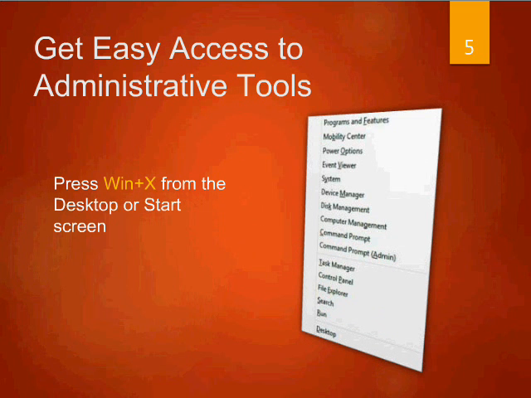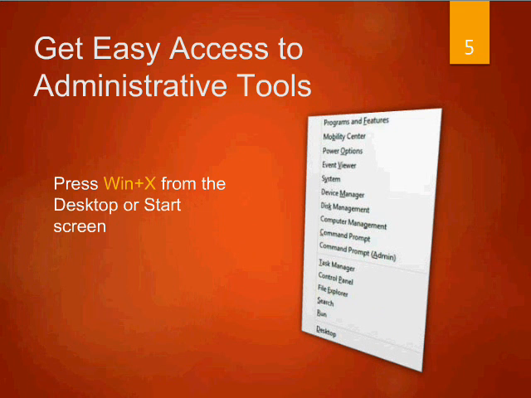Now, there's a little administration menu that's been added to Windows 8 as a quick and very convenient way of getting to administrative tools and other tools within the operating system. This is actually a quicker way of getting to some things than has ever been seen in Windows before. You access it by pressing the Windows key plus X on the desktop or the start screen. At any point in Windows 8, you just press WinX, and this menu will appear.